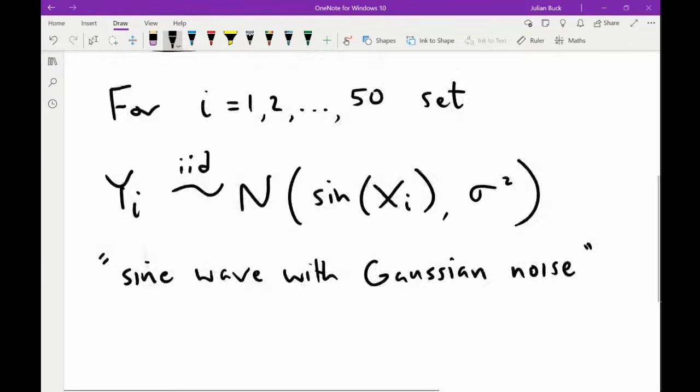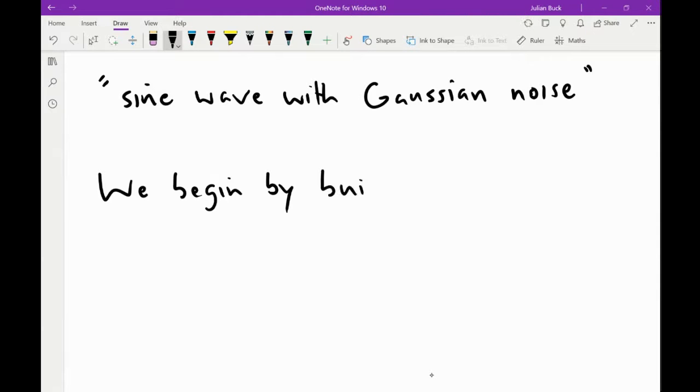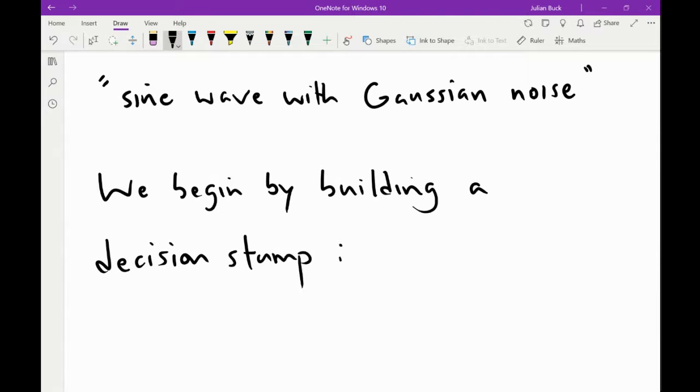Okay. And what we're going to start with is about the simplest thing we can do. We begin by building what we call a decision stump. The name is intended to invoke the idea of a very small tree.